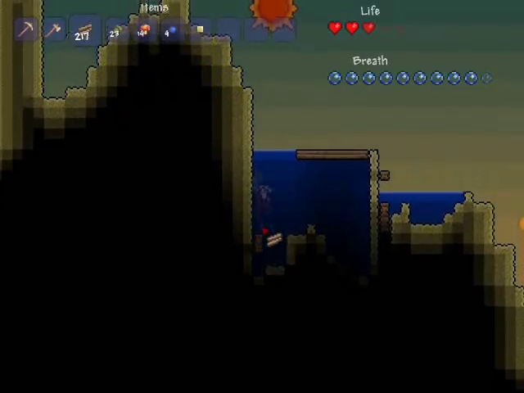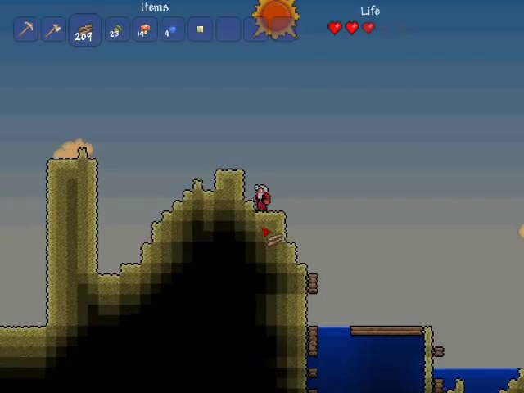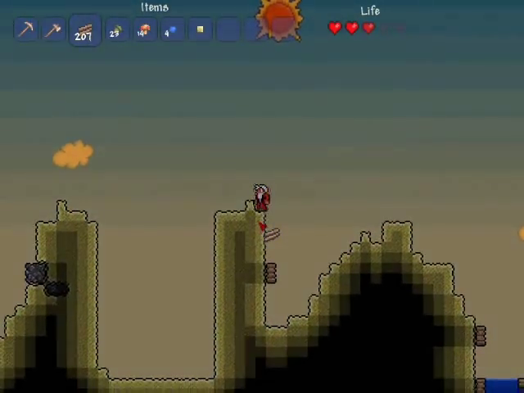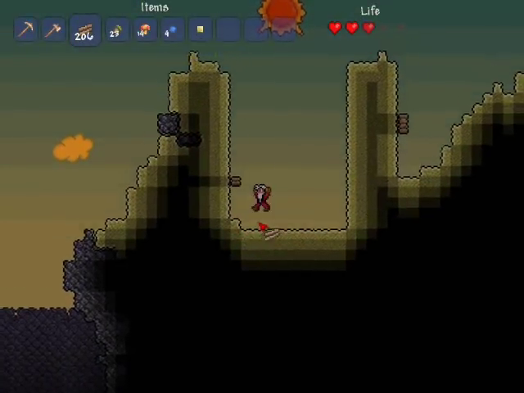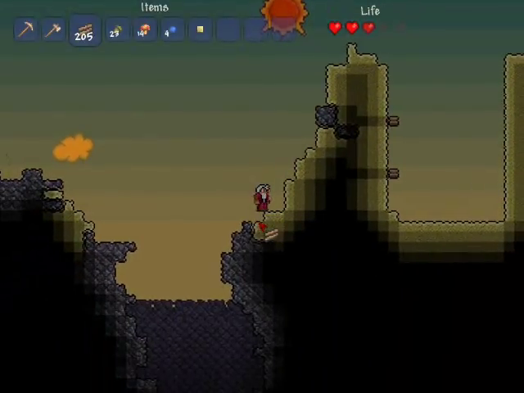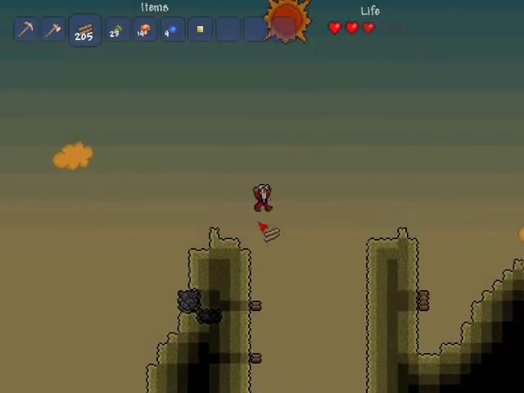Brilliant. Oh, one more is a wood. I need corruption. Why is my game glitching out? Yeah, I think I'm near some. Yeah, maybe. I don't want to go in there. It's just pointless for now.